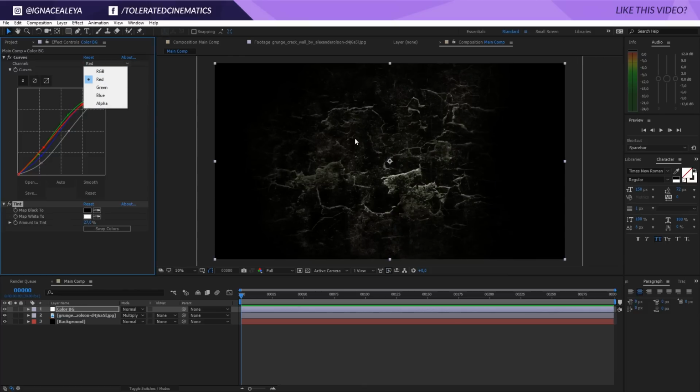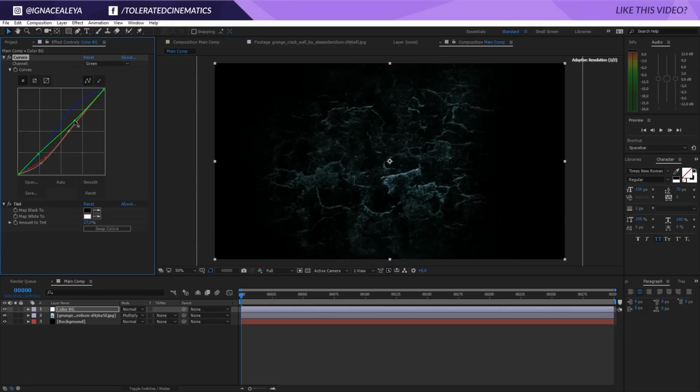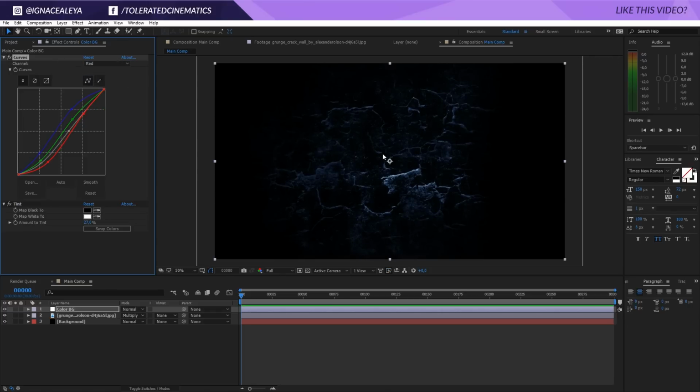Actually, I will make the background blue. I think that's going to fit best with a golden text. So I'm going to just quickly take my blue channels and increase these, go into the reds, remove my reds a little bit, and then it becomes more cyan. And then for the green, we're also going to take away some of these green colors right here, and then we get something more like this. For the red, maybe we'll need to take away a little bit more so it becomes a little bit more cyan. And now we have something like this looking pretty great.